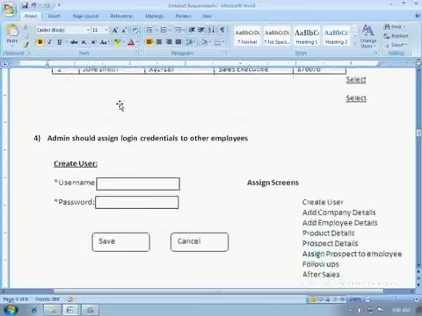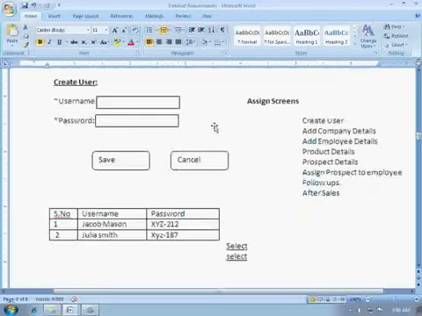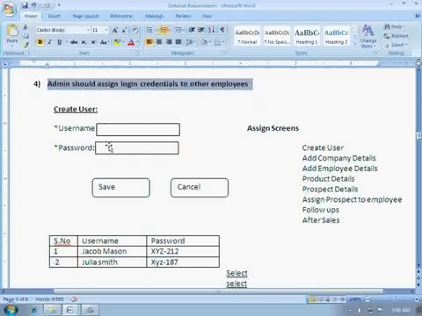The next requirement was that the admin should assign login credentials to the users, to the employees. Here the admin wants other employees to also access this CRM application.